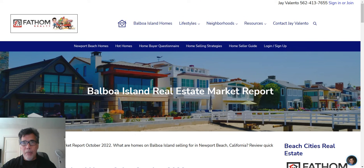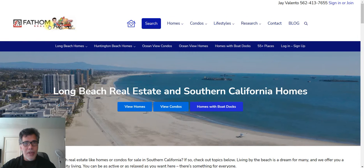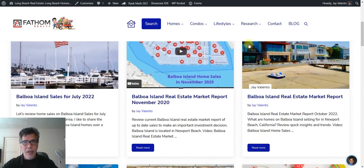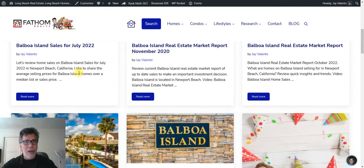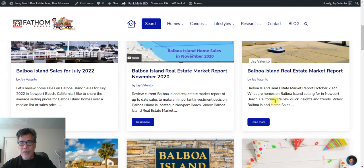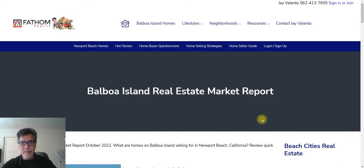When you go to redwagonteam.com, here's our Balboa Island page. On the main page we focus on Long Beach and Southern California homes — you can search just about anywhere for 55-and-older homes, homes with boat docks, and so on. To get to Balboa Island, you'd click on the search bar and type in Balboa Island, and it gives you a couple of different articles and blog posts.